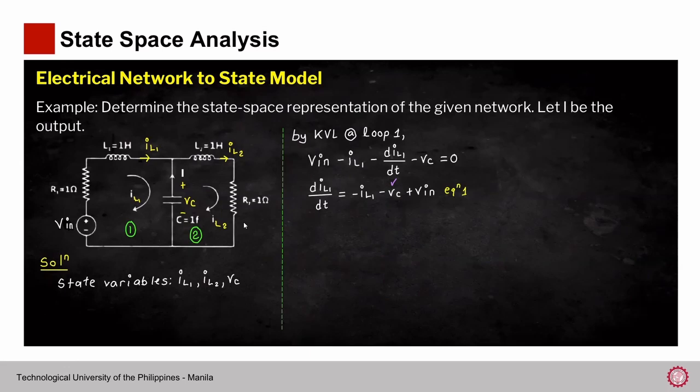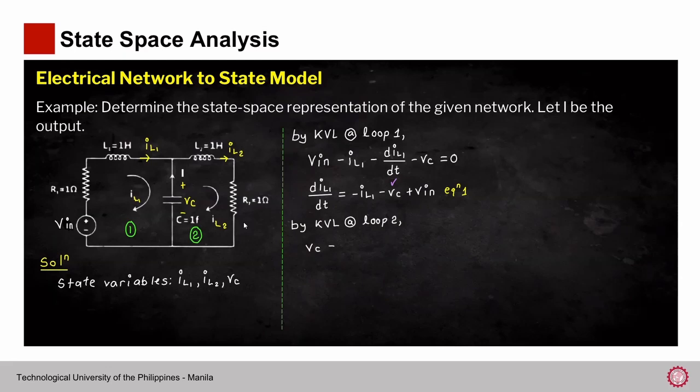Okay, next, we're going to perform KVL sa loop 2 naman. So pag nag-KVL tayo sa loop 2 guys, okay? Ayan no, so start tayo doon sa voltage ng capacitor. So we have the voltage ng capacitor, minus, dadaan tayo sa inductor, right? So if you're going to trace that, dadaan tayo sa inductor, so we have minus.